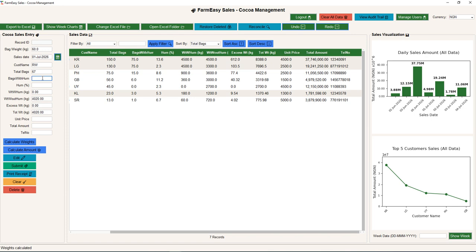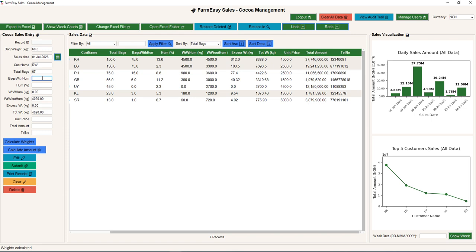Okay, there's also a default weight per bag of cocoa or per bag of coffee or whatever you're coming to. As long as it's something that you're selling that is being weighed, then this application, like I said earlier, is going to be very useful for you. So there's a default weight of 60 kilograms. So each time when you enter the total bags, that number gets multiplied by 60 and it gives you the total weight without humidity. Once you enter the humidity, if you've measured and there's some humidity within the bags of the farmer, then you can enter that.